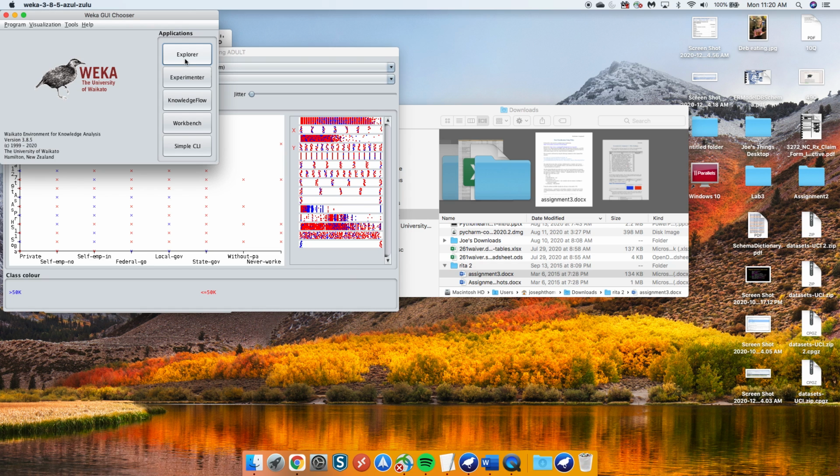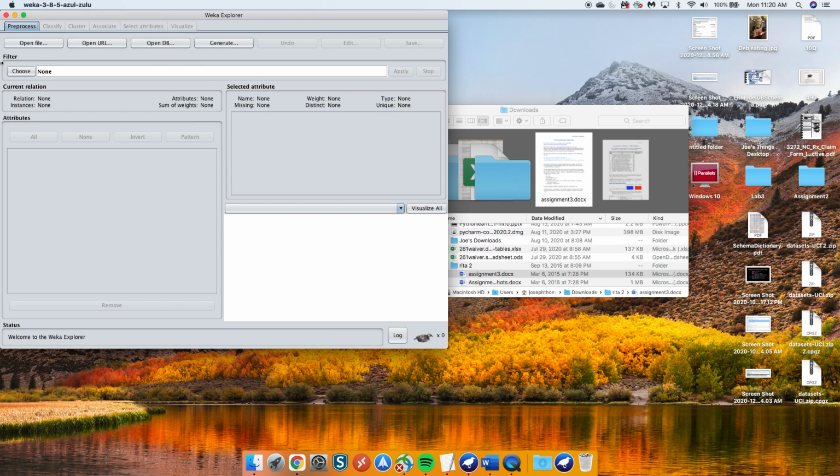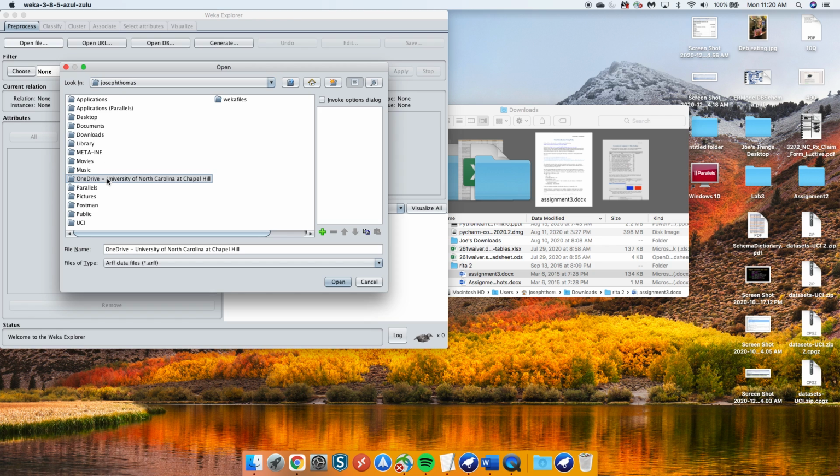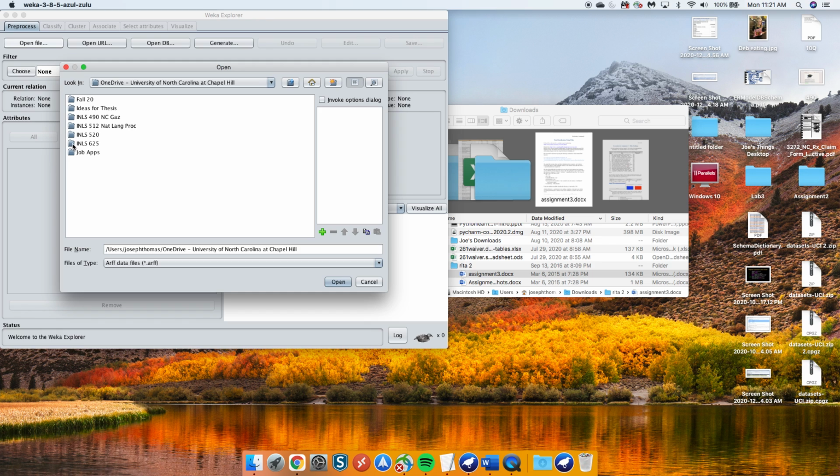So in the Explorer, you can open up one of the files. I'm going to go ahead and actually use the second file I began to manipulate, which is a much larger file.